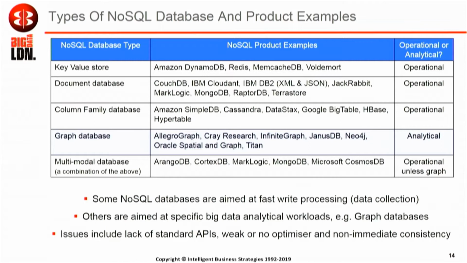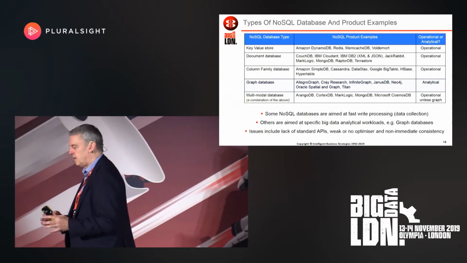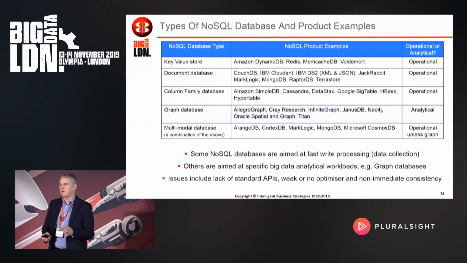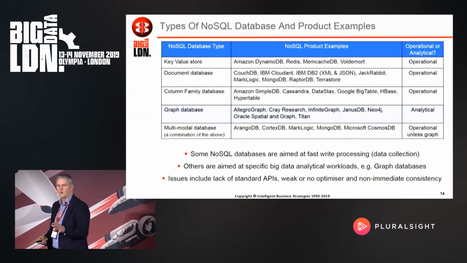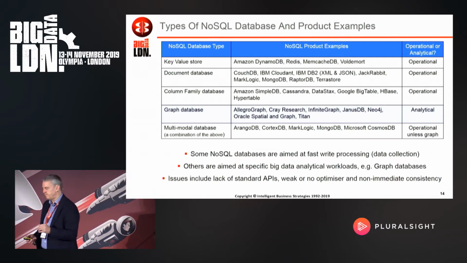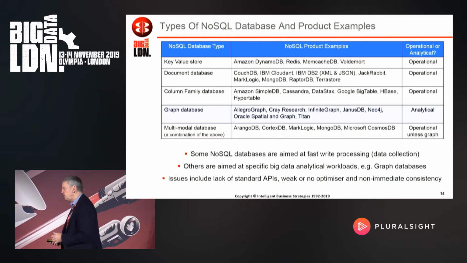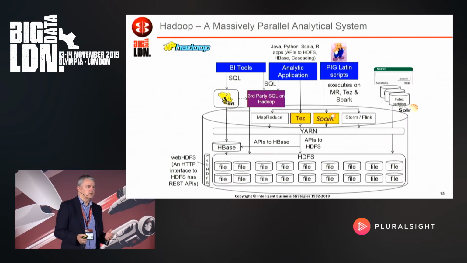Maybe you could do some operational analysis on live data, but generally speaking, I think graph databases are definitely an analytical database. Perhaps for fraud, for something like cybercrime, which are real sweet spots. Also, Hadoop is an analytical system.